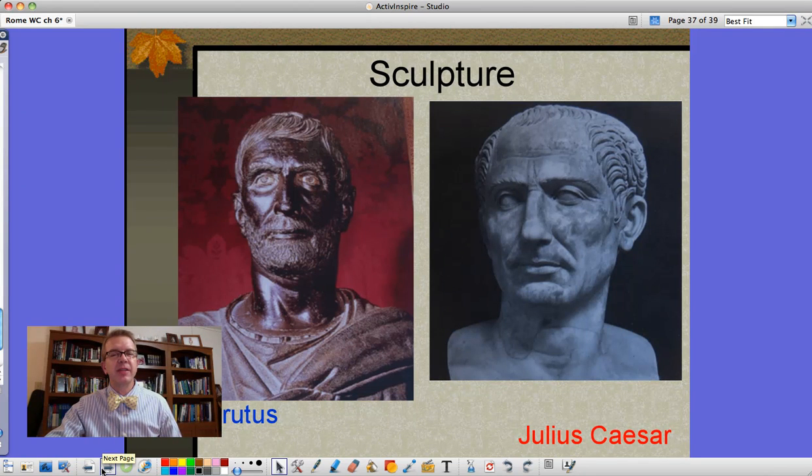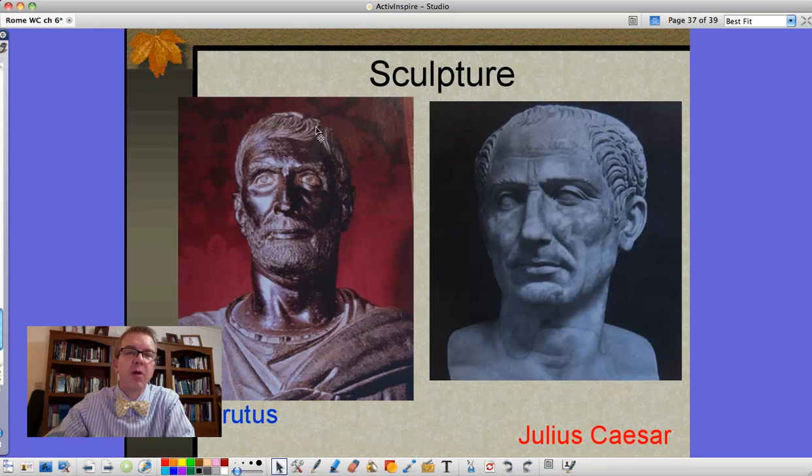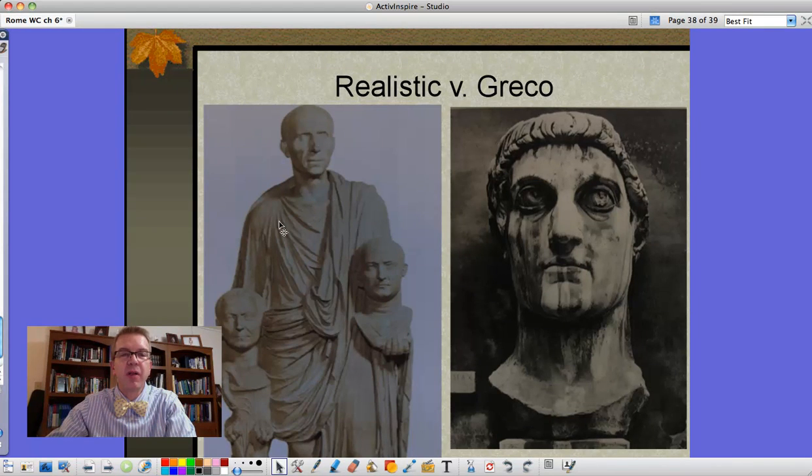The Romans adopted that late Greek more lifelike style versus the idealized style most commonly associated with the Greeks. I've brought Brutus and Caesar together here. You can see Brutus - this is not an idealized, beautiful, handsome guy. It's tried to be very lifelike and detailed. You can see the hairline, the beard, wrinkles, and the eyes. This one of Julius Caesar - you can see the hair is a little bit stylized, we do see a receding hairline, and some wrinkles. A lot of these statues in ancient times would have been painted to make them very lifelike, so the eyes would have been painted in.